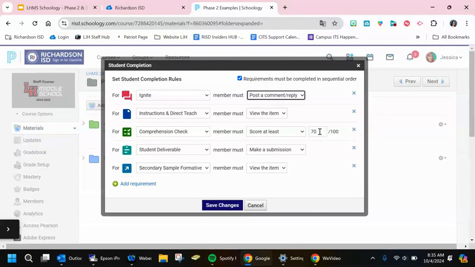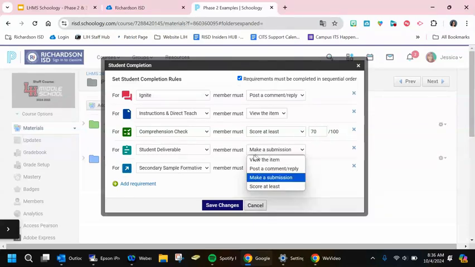This is really good while you're pulling small groups and they're working on their own. If they don't meet the criteria of 70 on that assessment, they have to come and talk to me before they can move on. So if they don't get a 70, then they need to come and tell me why, and we'll have a discussion on how they can do better and give them another chance to do it over again.